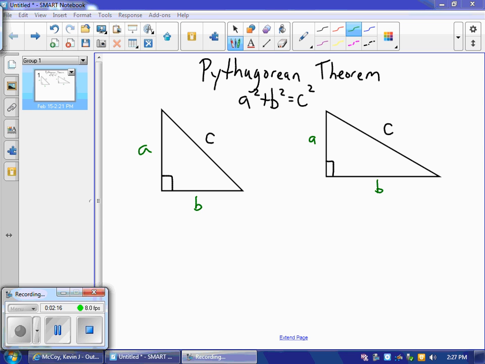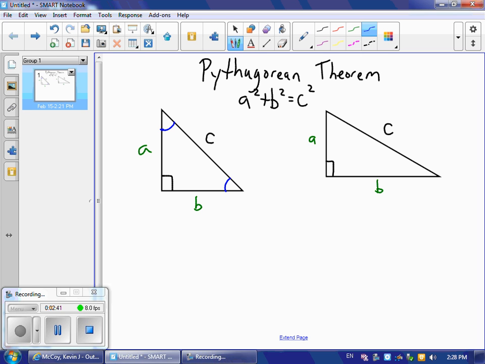All right, so one of the many uses of the Pythagorean theorem is with these special right triangles in particular. It makes it easier to find the sides. As a matter of fact, we only need to know one side if we know the relationship of these special right triangles. So the first one we're going to start with is the one on the left. This one, the angle that's made here and the angle that is made here are exactly the same.